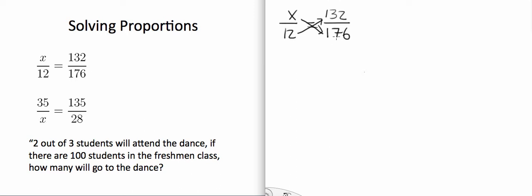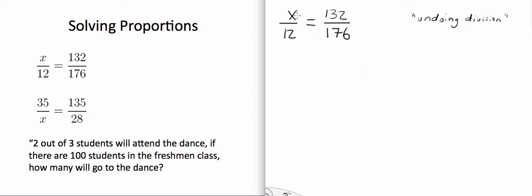I believe every single one of us has seen that, so I'm not going to go over that. We've done that before. What we're going to talk about is something that's going to help us down in the long run, and it's going to be the idea of undoing division. We're going to do the same steps that we would do if we did a cross multiplication. We're just going to do it, and it's going to look a little bit different.